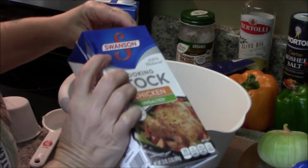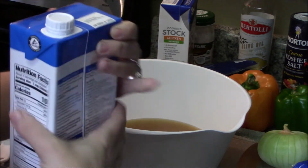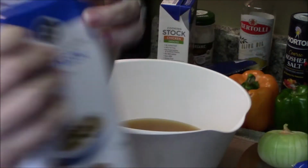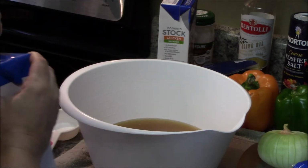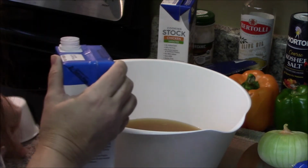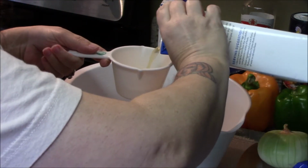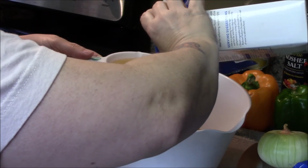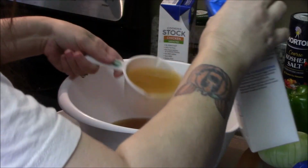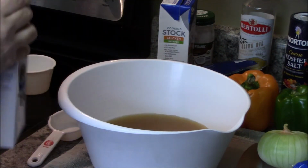Now, if you had homemade stock or you know how to make bone broth, that would be preferable because of all the collagen in it, but this will do. I already had this in my cabinet, and this is actually broth, but it works. So I'm just going to add this extra cup here. Oh, God, the color difference is amazing from the broth and the stock. And this will go in the fridge.